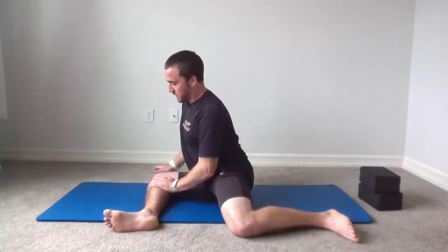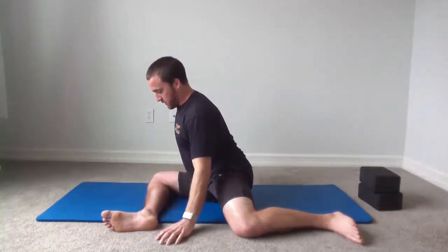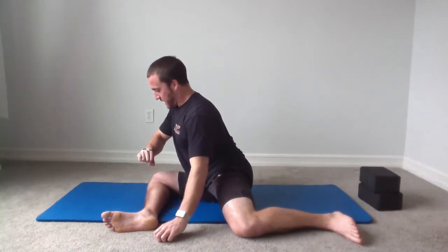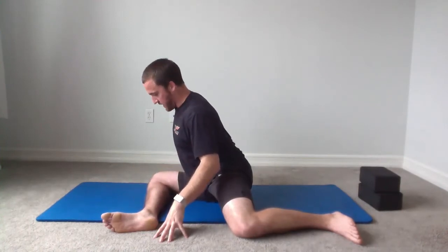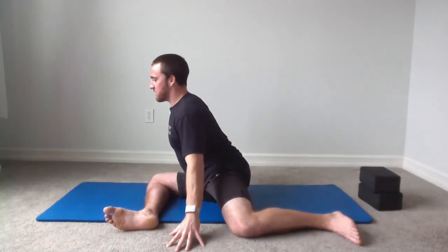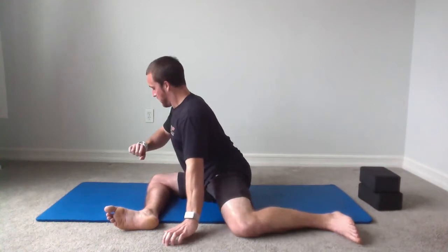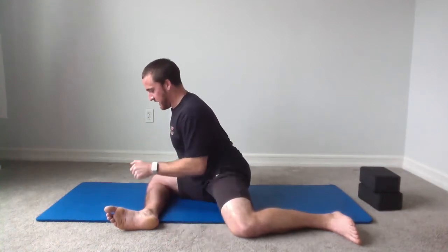Let's check our time — good. Take a breath in, brace that core, then start driving that foot and ankle into the floor for that first PAILs contraction. For the first 5 seconds feel it should be about 80%, then let's go 100% max effort — drive that foot and ankle into the ground for 10 seconds. Drive down, drive down — 5, 4, 3, 2, 1. And RAILs — press the knee down, try to lift that foot, pull yourself deeper, nice stretch, lift that tailbone even more, drive down into it, even more, even more. Let's go for 5 seconds — try to lift that foot, drive that knee into the floor — 3, 2, 1. And relax.